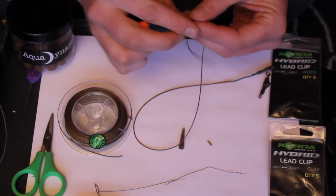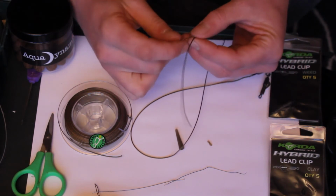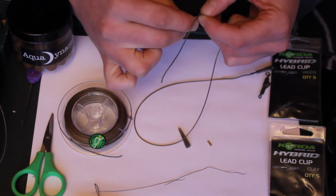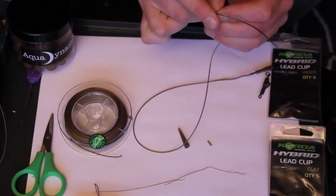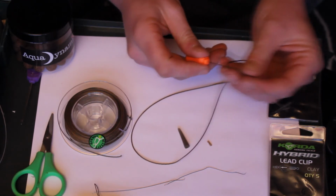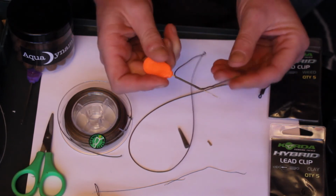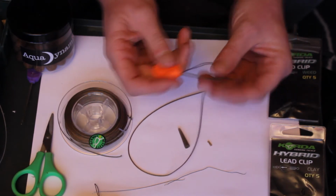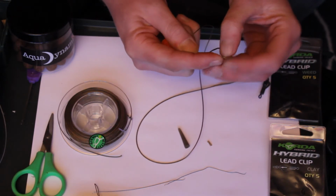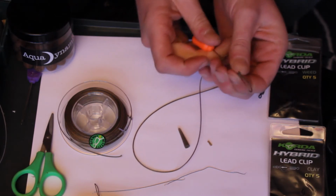Get your splicing needle. I mean, these needles are just a latching needle, similar to a lot of the boilie needles on the market, but they're just a bit smaller. So then I hook it underneath, do the same again, just hook it and push it through. Again, just go a little bit over halfway and pop it through like that. So it's gone through, it's made a little hole, and then we just latch it on and pull the whole lot through.